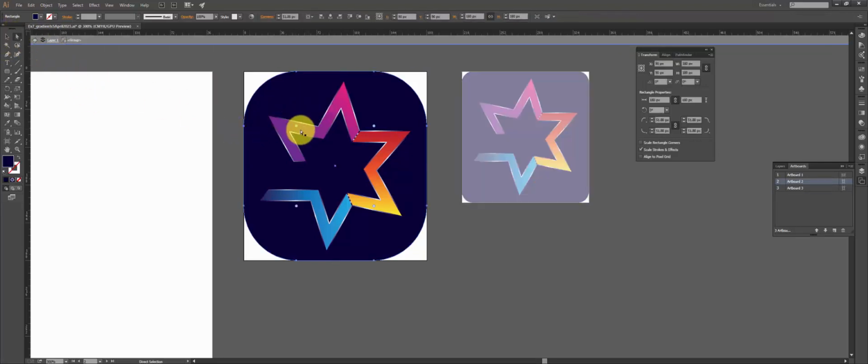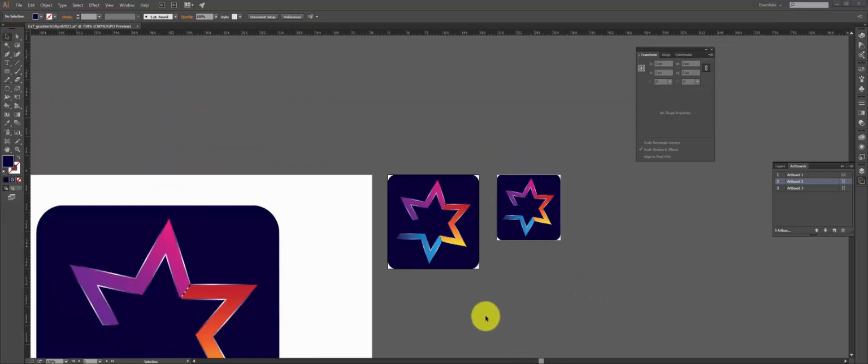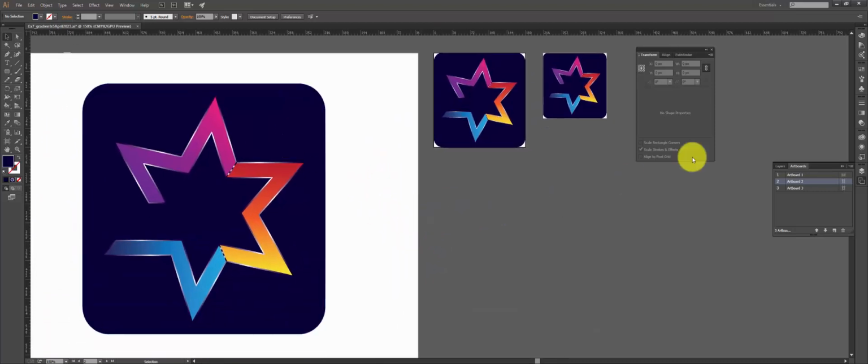I'm just using the direct selection tool to transform the edges so it's a bit more in relation to the rest of the icon. Okay, so there we have our 3 artboards, our original star design, and then the second artboard is 180 by 180, and the third one is 125 by 125 pixels.